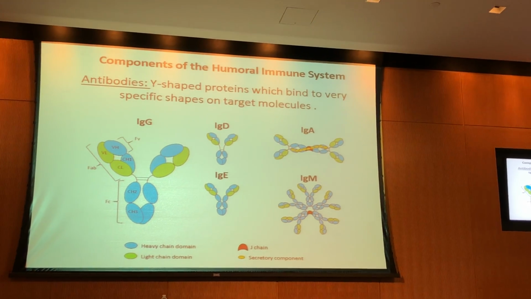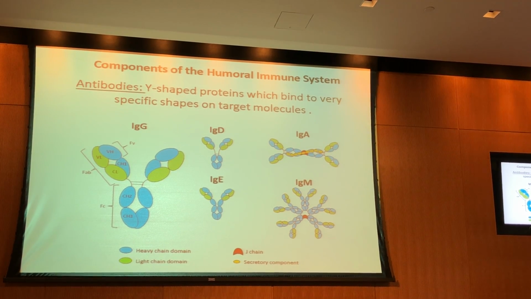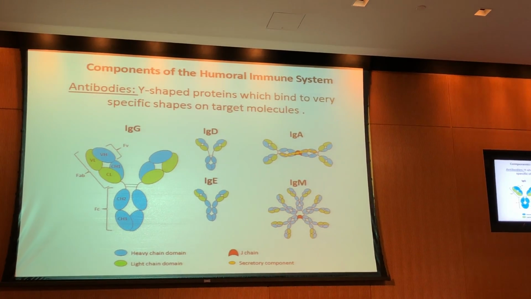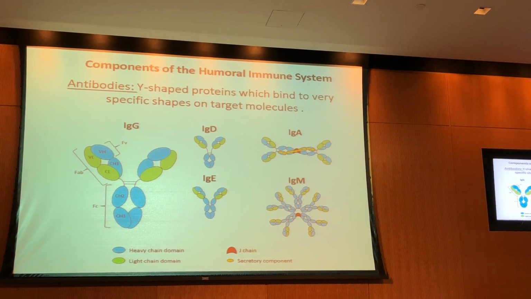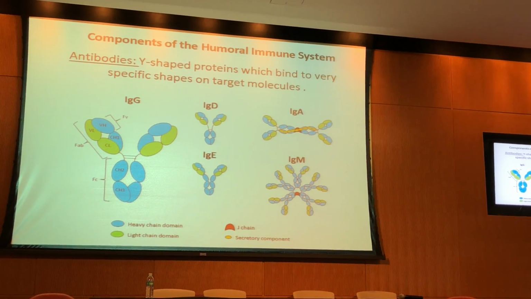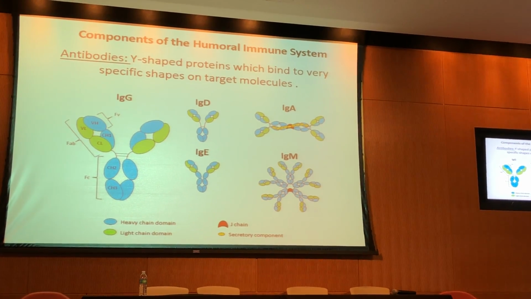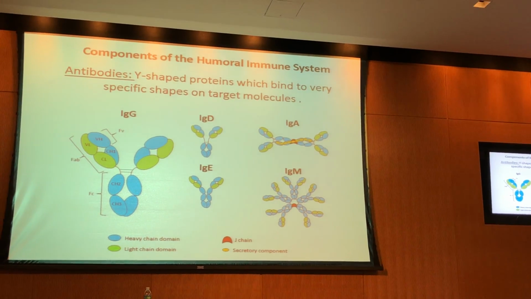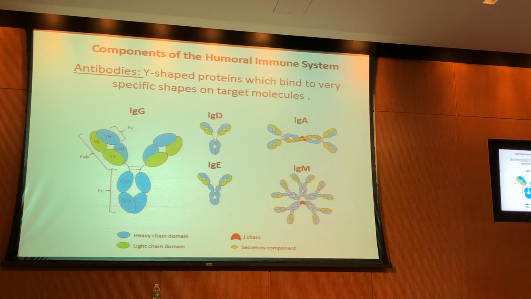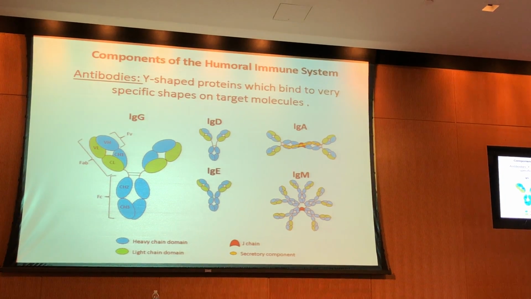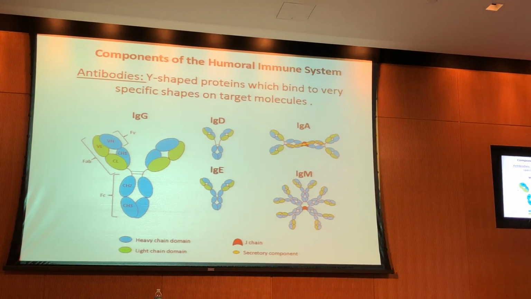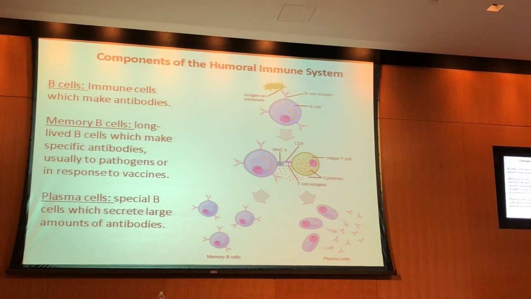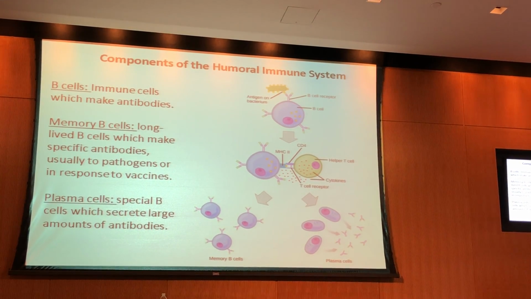IgG is at very high levels in the blood, and it helps prevent systemic infections. And some of these other forms are not entirely relevant to the conversation today. I will point out IgM, which is where there are 5 of these proteins all bound together. This is the earliest form of an antibody, and it's kind of the starting point. And I wanted to point that one out because we do see some differences in that form of antibodies in one of our mouse models. So where do the antibodies come from? Antibodies come from B cells.